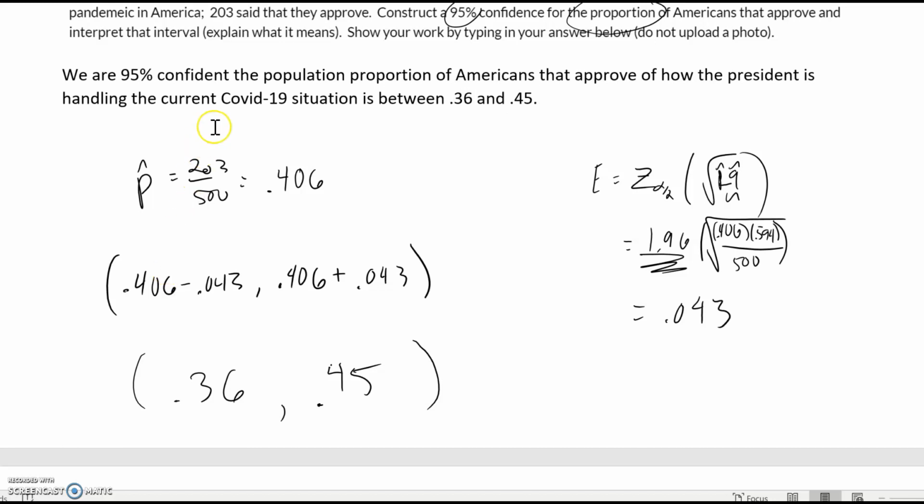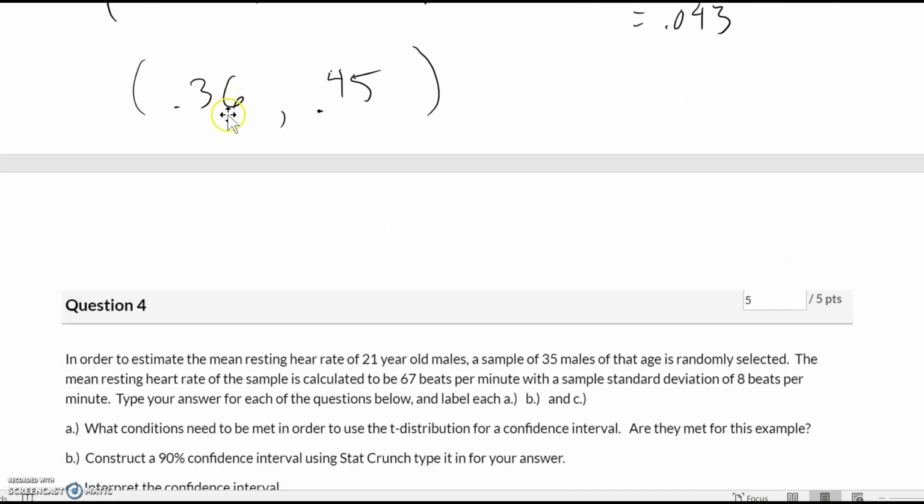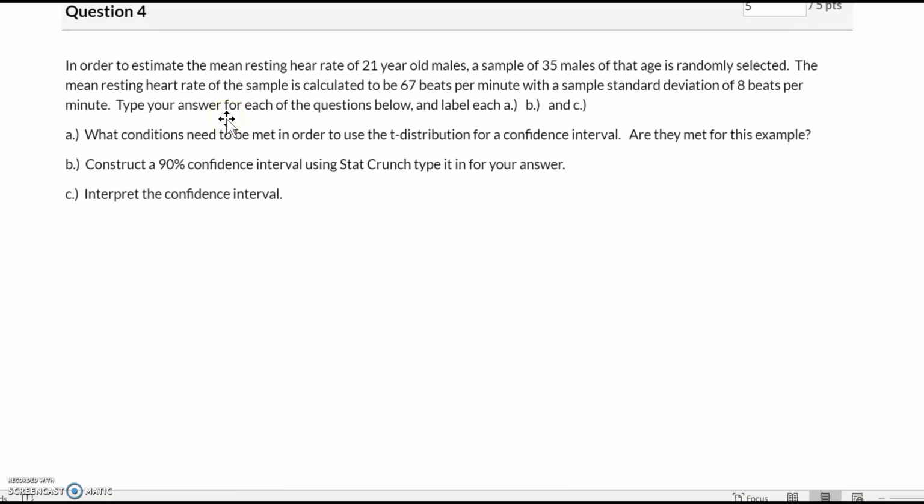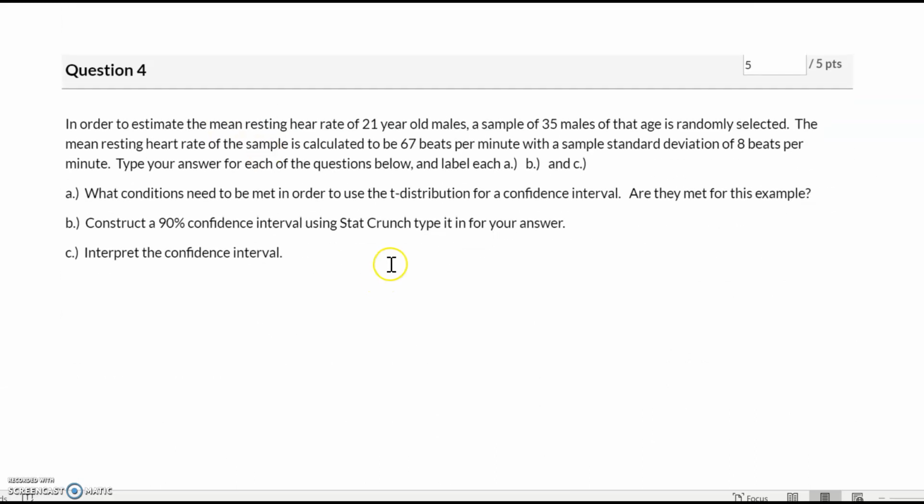Okay. I know that's kind of a cookie cutter answer, but that's good for you. Hopefully it makes sense what a confidence interval is. It's good for your grade because you really can just memorize that wording, right? And it's going to be the same in the next one too. On the next one, I'll let you use StatCrunch. So let's see how you're doing with that.